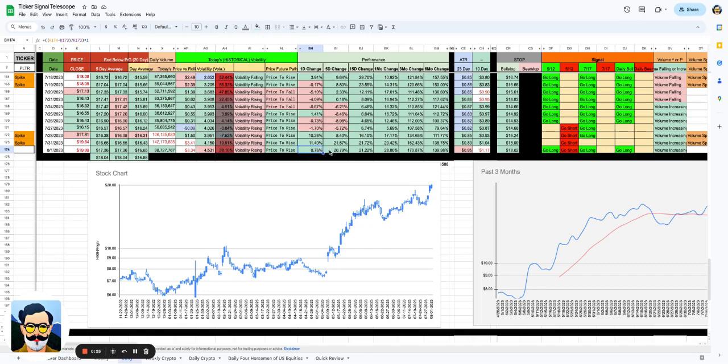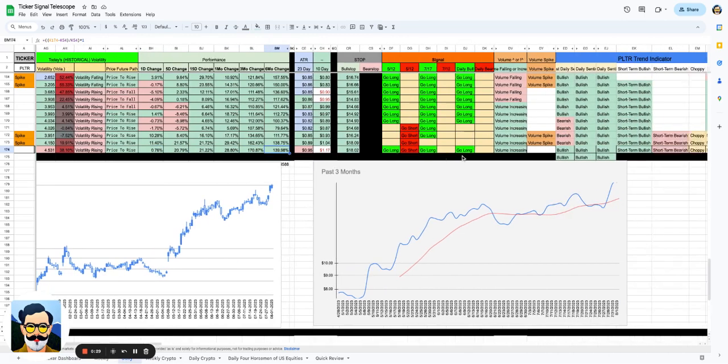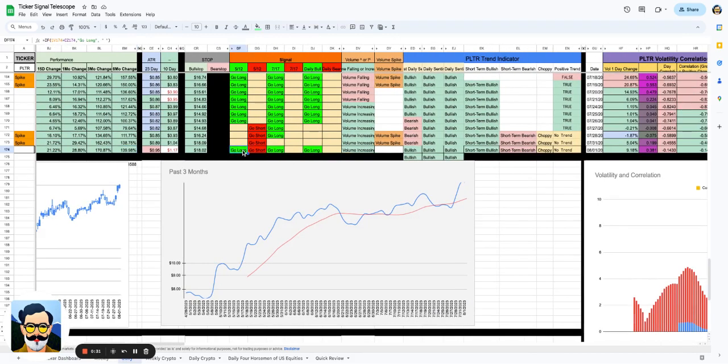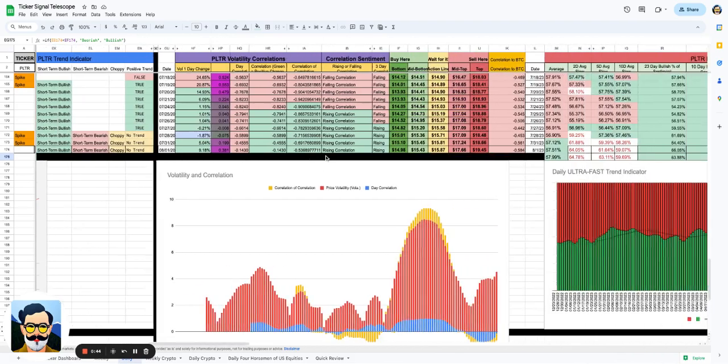We are still positive on the 1 day, 5 day, 15 day, 1 month, 3 month, and 6 month returns. We've now officially gotten a go long signal in the short term, the intermediate term, and the longer term again. We did flip completely bullish, shaking off any of that bearish sentiment that we've seen recently in price action for the short term, intermediate term, and longer term, continuing tomorrow, which is very positive to see.